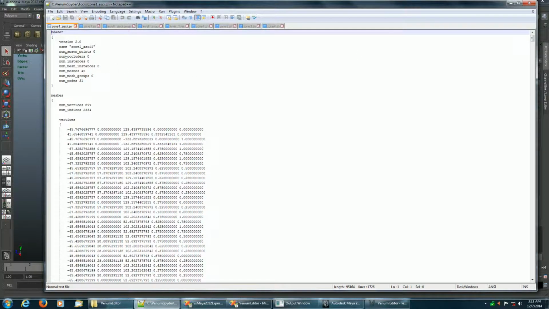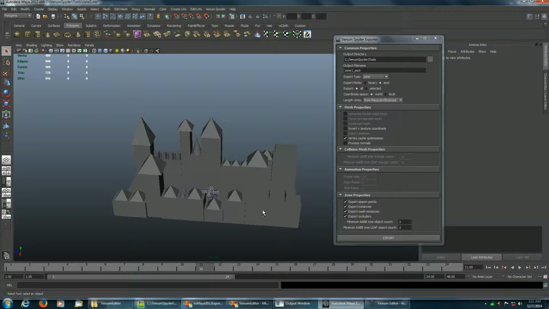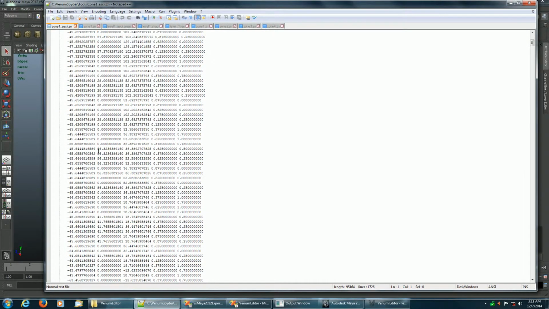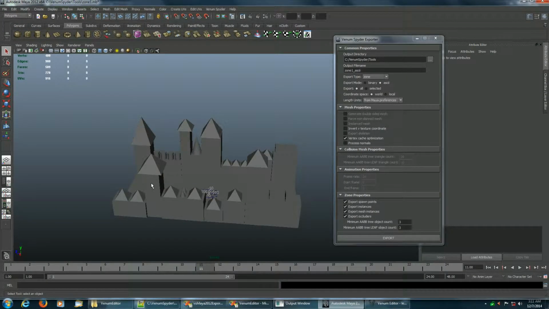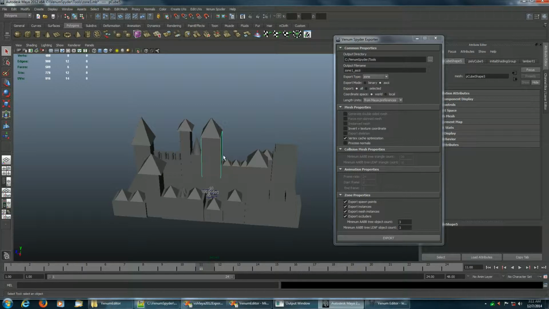So here it'll tell you I can export different things like spawn points, occluders, instances, mesh instances, etc. And the zone, i.e. this whole chunk here is what I call a zone. It has a global vertex and index buffer. So I don't keep a separate index buffer for each one of these because it's just really wasteful.